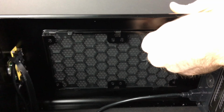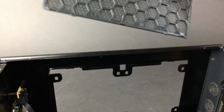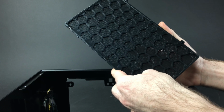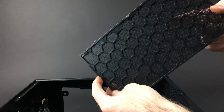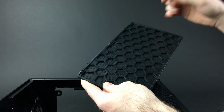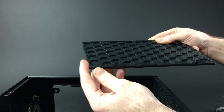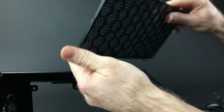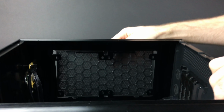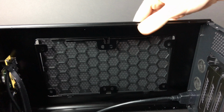We don't know. So on the top, there are just these two little clips that you push out. That's how you get your top panel filter out. It is one of those filters. I don't like that design at all. You get the metal mesh, and then you have a honeycomb on the inside. And in order to get to the actual plastic mesh, you get to bend all those out and take it apart. So you probably won't, but I guess at least it is there. It is a filter, so that's at least one thing that's nice about it. But other than that, it's kind of obnoxious that you have to try and get to it.